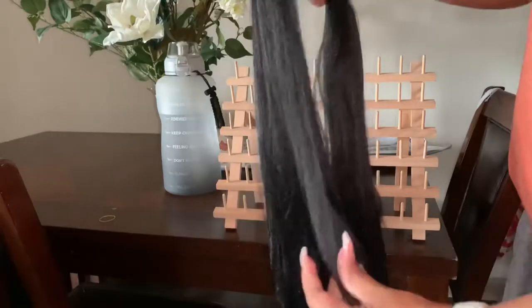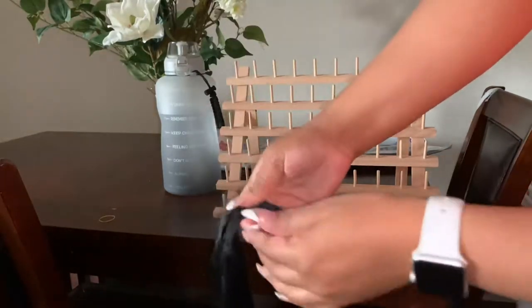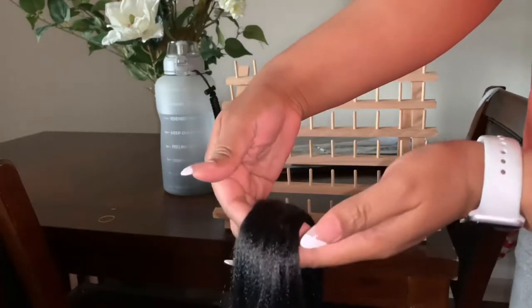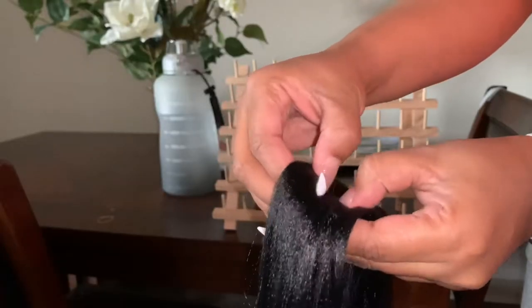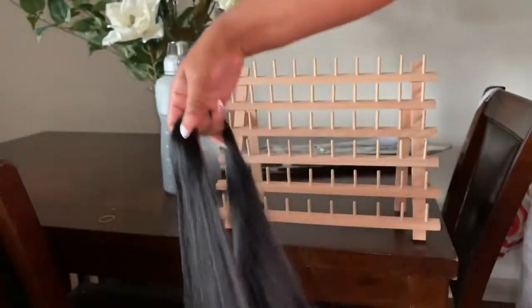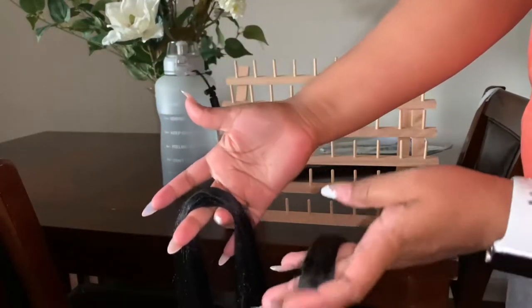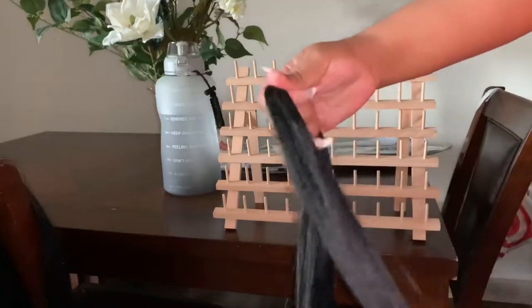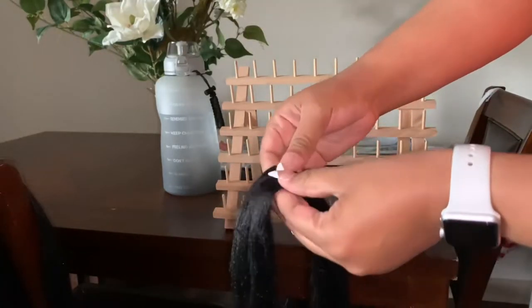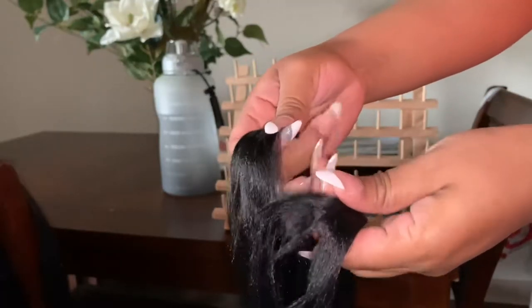That's it. So, I am showing you guys what the actual bundle looks like. We're going to divide these into 4 sections, y'all. So, each section should give you about 2 braids. I didn't count how many braids I had in my head, but I should have. I didn't, y'all. I'm sorry. But yeah, it should give you about 2 braids in each bundle. So, 2, 4, 6. 6 total per pack. Well, I guess I know how many braids I got in my head. Okay, I got 12 braids in my head, y'all, because I only use 2 packs.